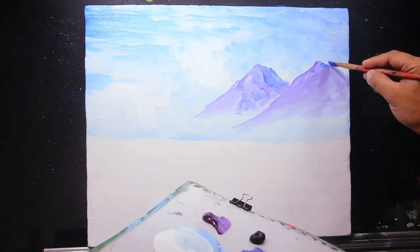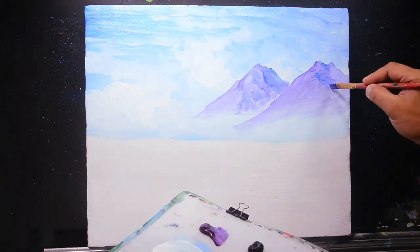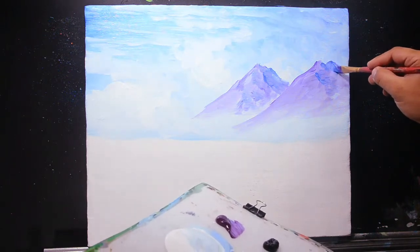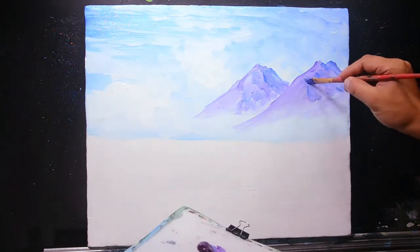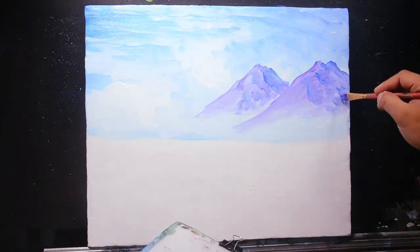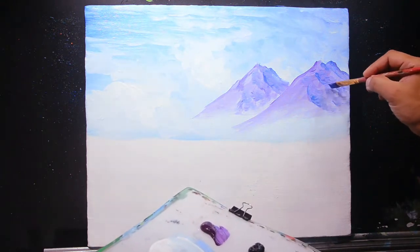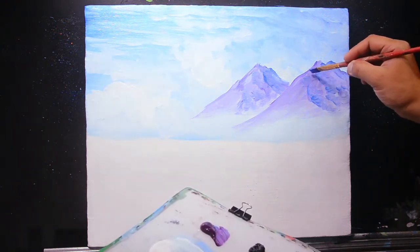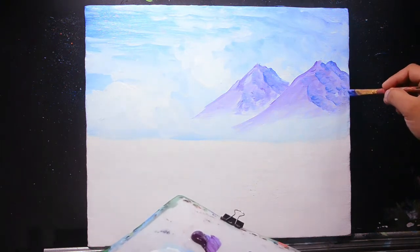And also this one here, I'm going to add shading on this side of this mountain using the cobalt blue. Paint directly the cobalt blue. This is looking good for my mountains. So again, just add the cobalt blue for the shading of this mountain here, or the area of the mountain that is not affected by the light. That's why it's dark.